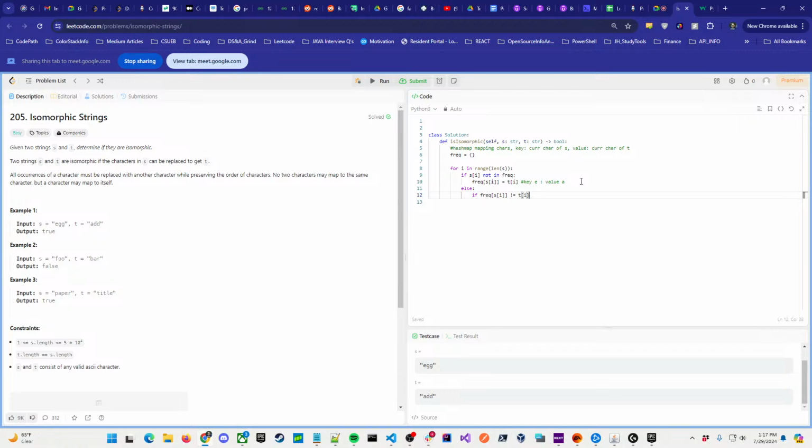Well, there's one more. You need another set to this. I think you need an or, and then s[i] not in the frequency map. I have a feeling that it's like that. I'm very confused. Maybe you don't need that. Yeah, then just return false.